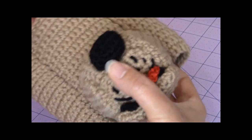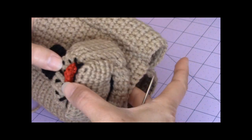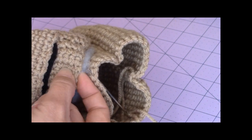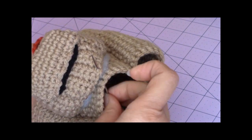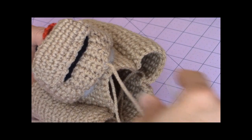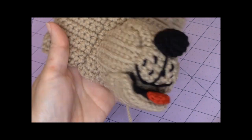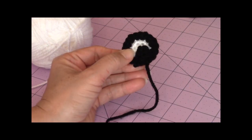And then you're going to come up. Make sure it's lined up evenly on both sides. And then you're going to come up through the bottom of the head into the snout. And you're going to sew all around the base of the snout and secure it in place. So now you should have your snout sewn on. And we're ready to make the eyes. So now I'm going to show you how to make the eye.